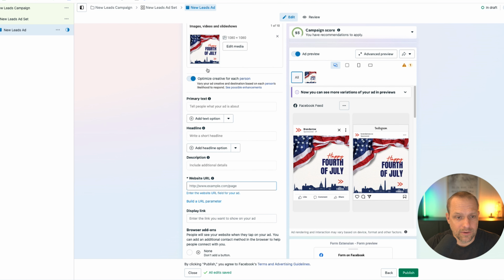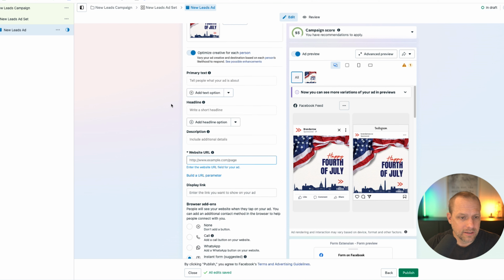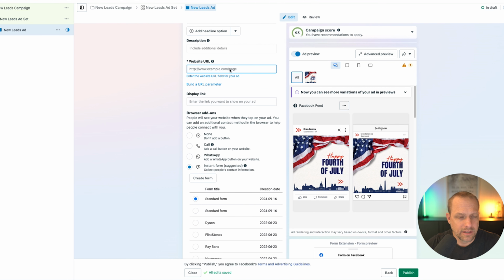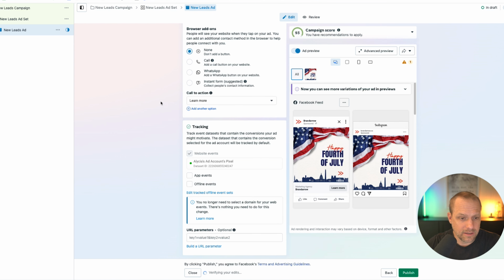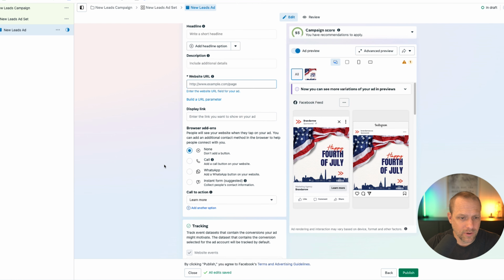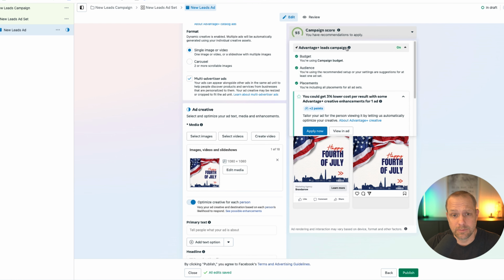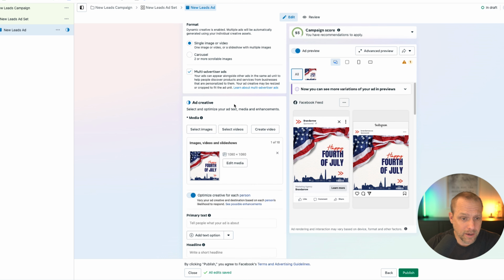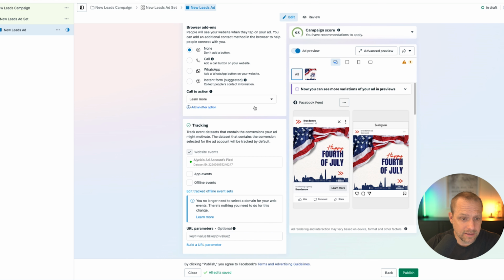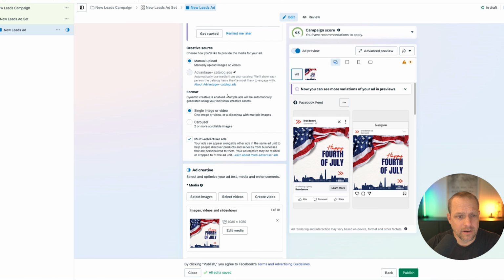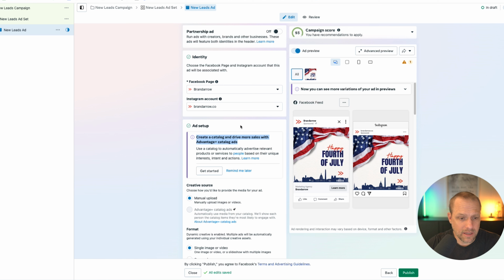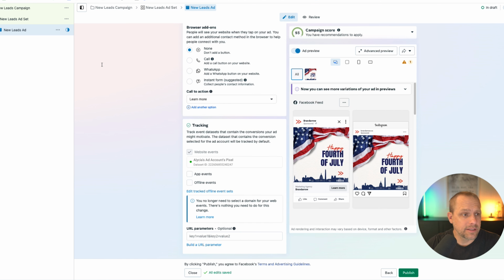This is something that's been added and is kind of new. You can add your text, your headline, description, your website URL. So all this is pretty much the same. Right now, they're going to default to try to get you to put a form in there. We're going to do none, but at the ad level, everything is pretty much the same. This doesn't really turn the Advantage Plus Leads campaign on or off, but a big thing that we have been seeing is Meta really pushing for all these. Typically it's pushing for the Advantage Plus, but I'm not seeing those enhancements in here. It's interesting. That is the new Advantage Plus Leads campaign.